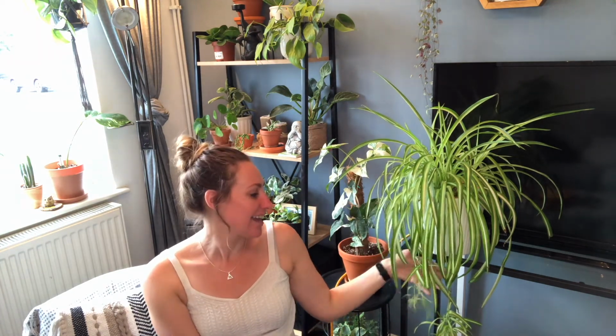So that is my spider plant. I have got a couple of babies around the house with this one, and I have actually also got a curly spider plant, which once again, exactly the same care tips, it's just a curlier version really. But this is the first one that I had, so that's why I wanted to show you this today. And yeah, it's from my nan.